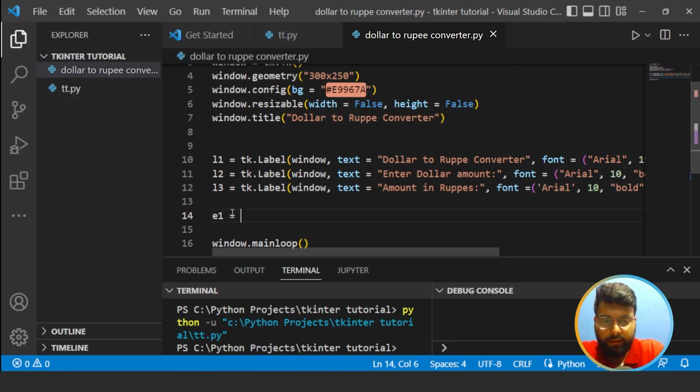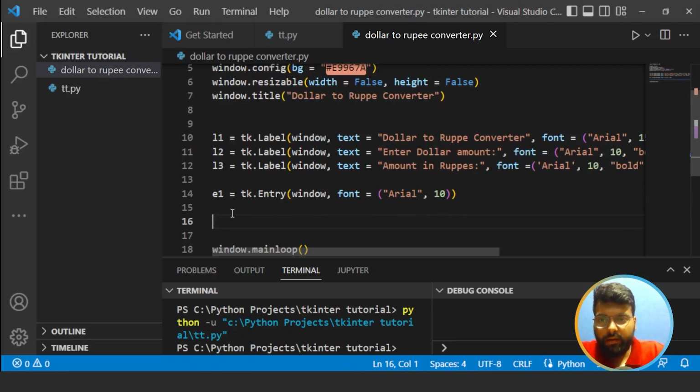For that we will create a variable e1 and create an entry widget, tk.Entry, with capital E for the entry, and inside we will pass master as window, and we'll set the font as Arial, in the circular braces, and set the font size as 10 and no bold for it.